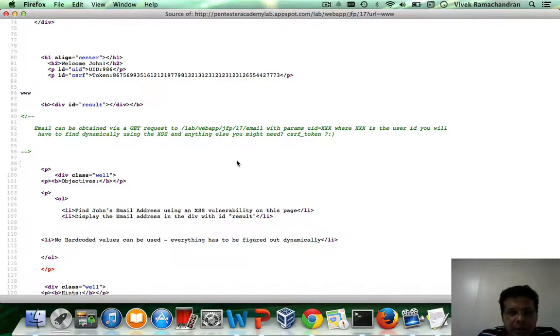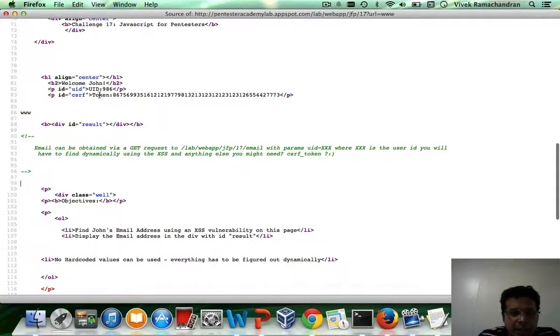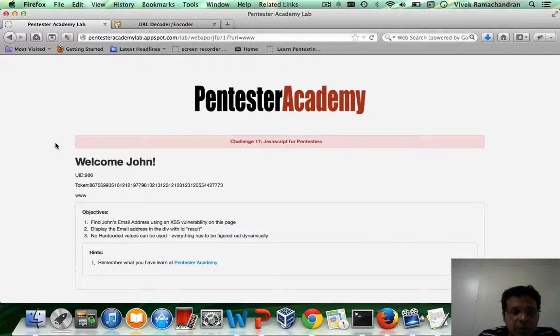right? And in this case, again, you have the CSRF token in here. Now keep in mind, at this point, you would need to use both the UID and the CSRF token, which are part of this HTML, which you would need to figure out dynamically, which means you cannot hard code these values.